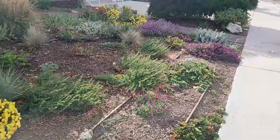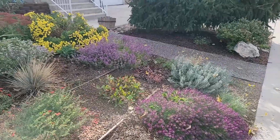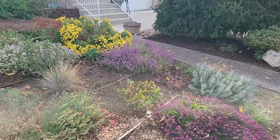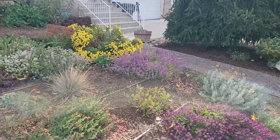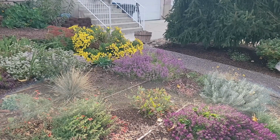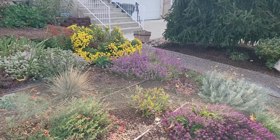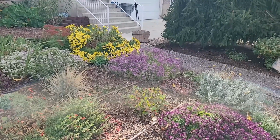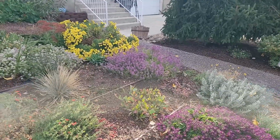I used to have another 5-year-old pawpaw over here that just never got any growth. I pulled it out of the ground and it had almost no root system. So my warning to you is if you have plants that are not thriving, don't wait and hope and pray, just take them out and start over. I've wasted 5 years trying to get that plant to grow, and it wasn't going to go anywhere. It just had enough roots to keep it alive, but not to really grow.